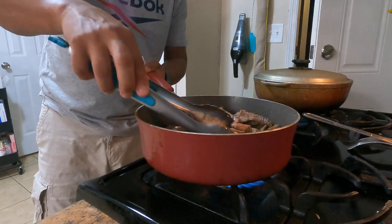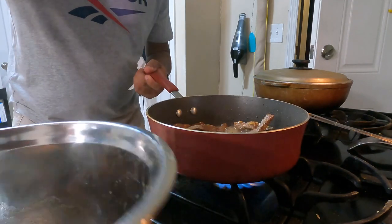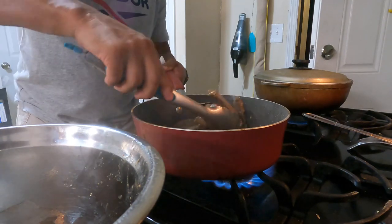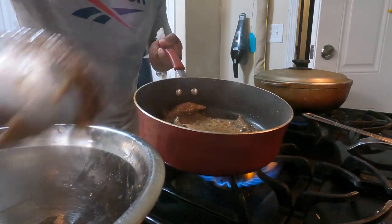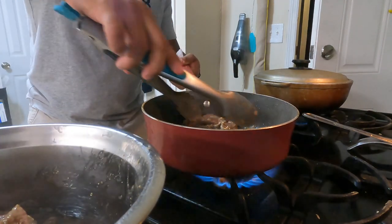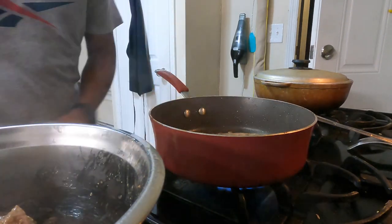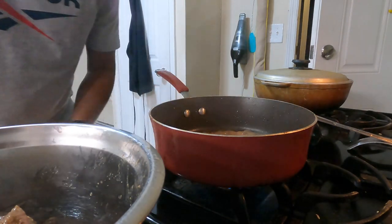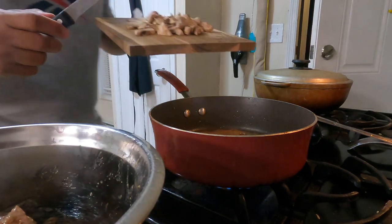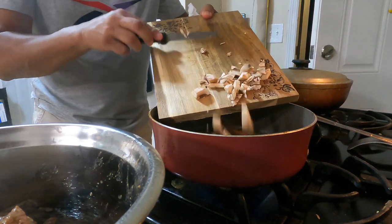Now once your meat is done, we're actually gonna go ahead and take this out for a minute. Put it into a bowl. We're gonna let the pan keep on simmering. And we're gonna go ahead, take our onions, mushrooms, and pepper, and put that into our pan.